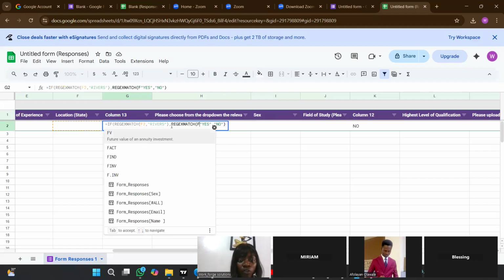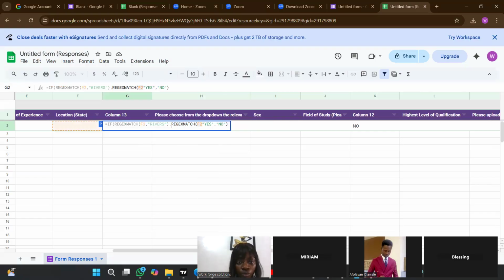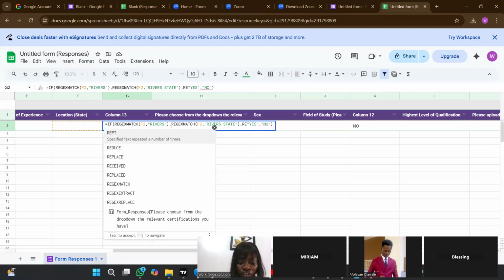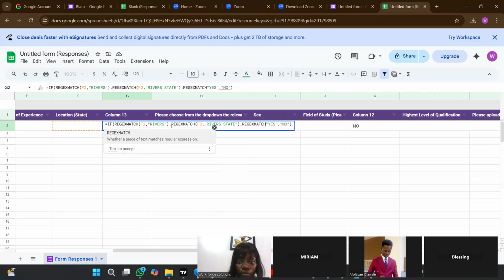Regex match, open bracket, F2, comma, Rivers, quotation, yes, then close bracket, then comma. Let me put one more option, regex match.